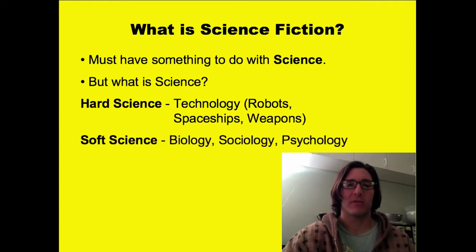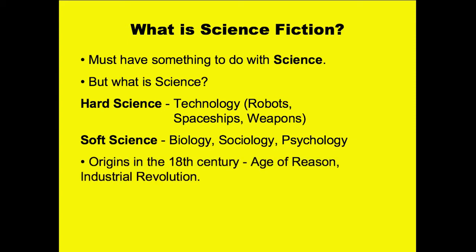And then we also have soft science, which is just as valid and just as important to science fiction films, but it's a very different area. So this is where we have biology, sociology, and psychology. And whenever we're dealing with aliens or space monsters, and whenever we're working with science fiction and horror, these things become really important. So both of these two areas we'll be covering in this part of the class, and we'll be discussing both of them at length.